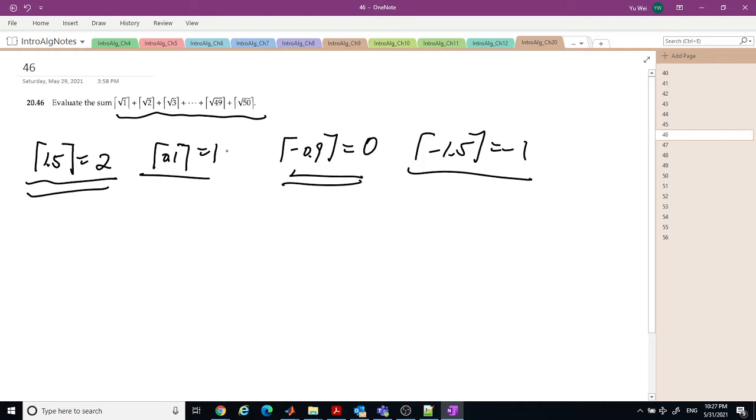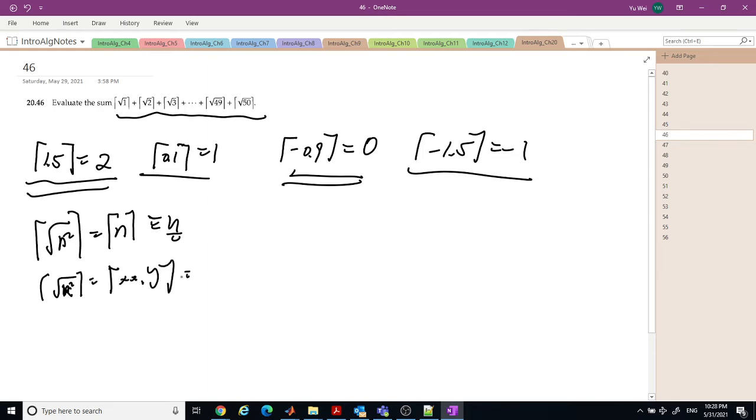So now you can see if it is a perfect square, for example, the square root of n squared is equal to n, then when you take the ceiling function, it will be equal to n. But if you have the square root of the ceiling of x squared equal to some integer point y, say t point y, then it will be t plus 1. It's always rounded up. Now we need to find the perfect squares.